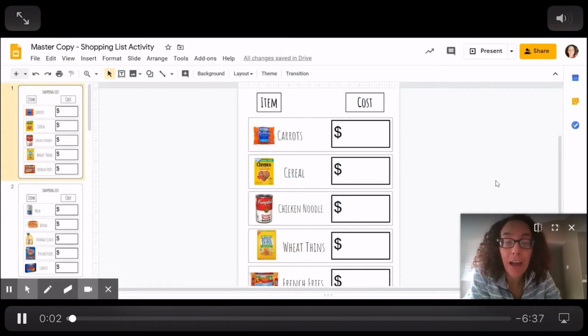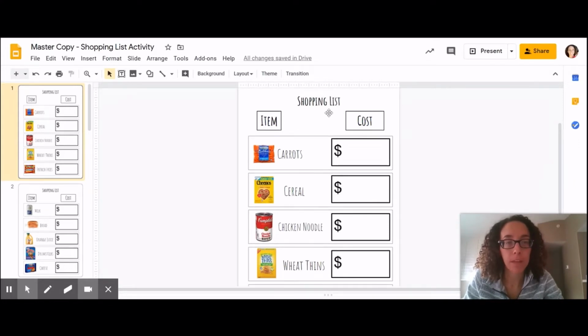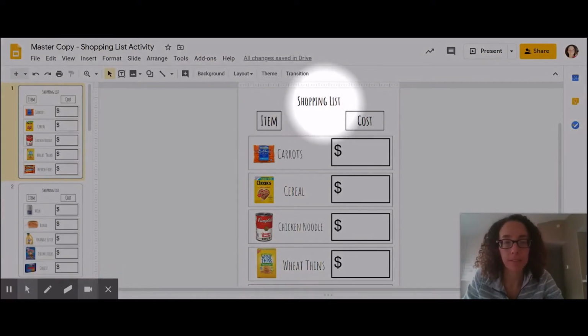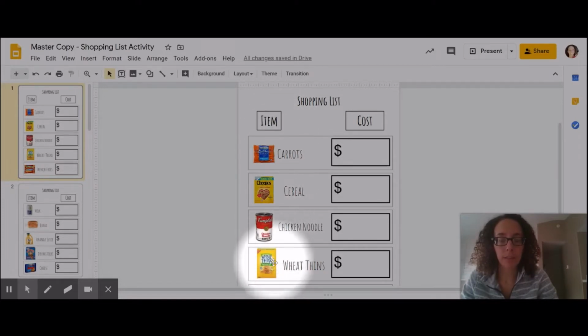So here I made a little shopping list for us to do together. At the top, you can see that it says shopping list. On the side, it says item. This is a word that describes the things that we need. The items we need are just below it.